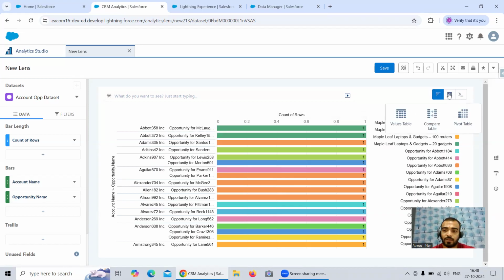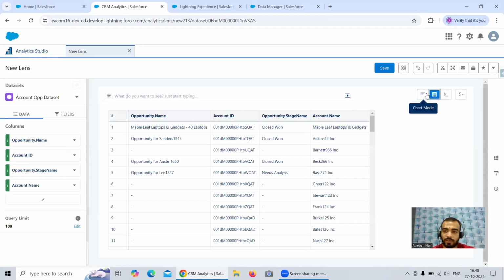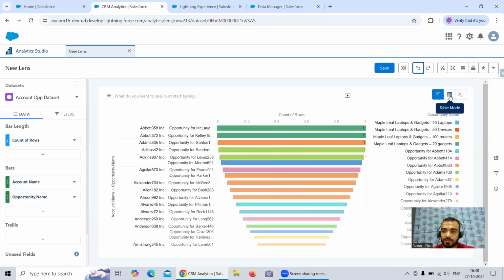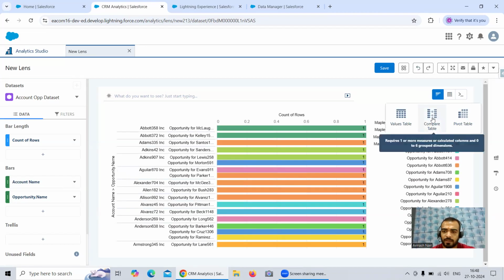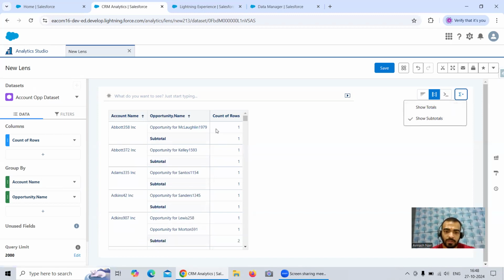Now the problem is, if you go to values table, I'm sorry, let me undo this. If you go to compare table, under compare table you have this function called show subtotals. With this show subtotals, you will definitely get to see it.